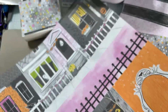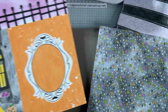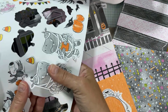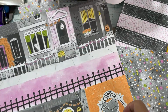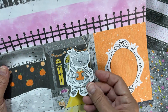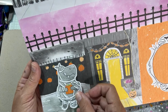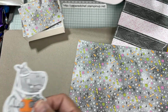And then you have this Petunia Pop piece with this piece here, great for card backgrounds. So we can make instant cards, look at this. We just take this guy, and I'm already thinking in my head here with the hippo. I'm going to pop out this hippo, mummy hippo. Let's see. I even sent you a wobble spring, guys. You even got a wobble spring and a bag of die cuts. And in your bag of die cuts, you can make this little guy wobble. Here, look how cute that would be. Look how simple to make a card with these. And you can put the hippo in front. So darn easy.